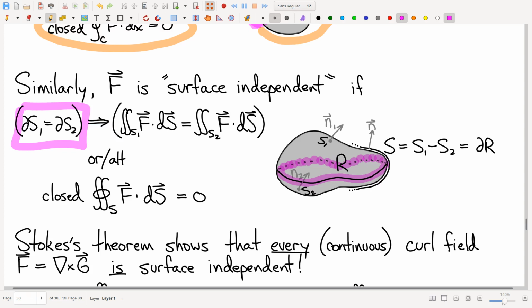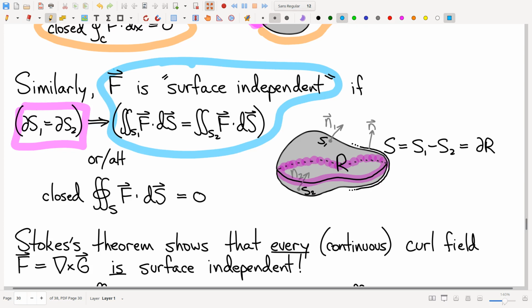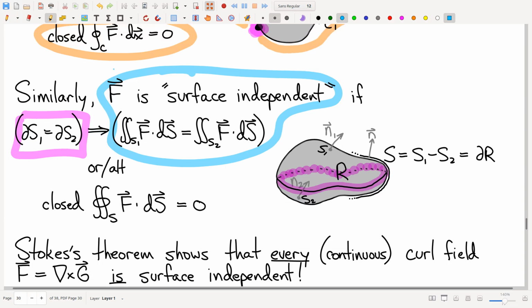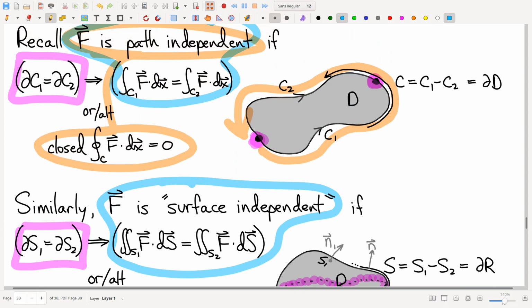That said, once you have your boundary fixed, there are special vector fields, believe it or not, where you pick any surface you like, it doesn't matter. You'll always get the same value of flux, namely the vector surface integral. That's remarkable, very surprising. Just real quick before we finish that off, note that this is dimensionally analogous. Instead of talking about line integrals over one-dimensional curves, we're talking about surface integrals over two-dimensional surfaces. But structurally, same idea.